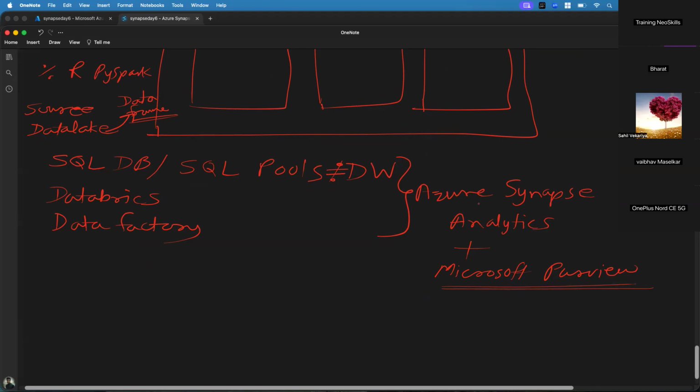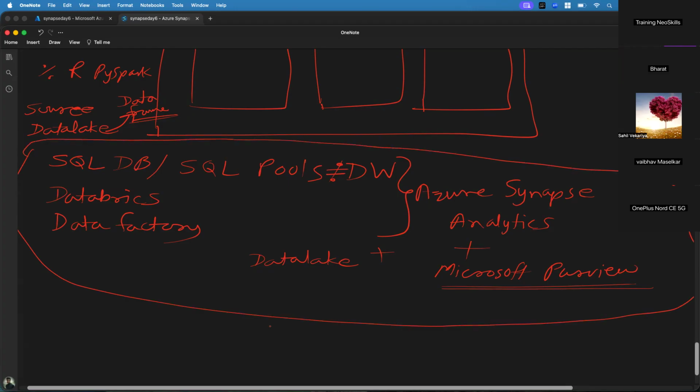Now, okay, we have the Synapse Analytics, which is a combination of three services. We have the Purview. I can just add the Microsoft Purview to check that governance and all. But what if I want each and everything? Because for the Synapse Analytics, I also need the data lake service for my source purpose. So if you want to combine all these things together, we have Microsoft Fabric.